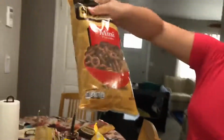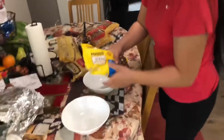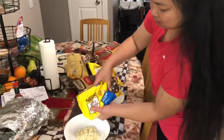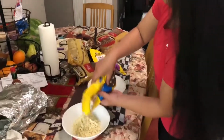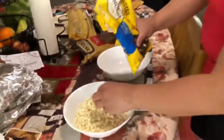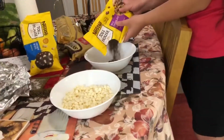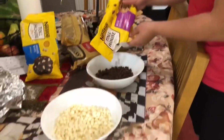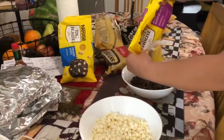So we're going to do the mini pretzels. And we're going to do it in a bowl this time. We're going to melt the chocolate in a bowl. We'll just use half of it. Just like that. A little bit more to melt. And then we're going to use the rest of the chocolate. That'd be plenty enough. Let's use the rest of it, yay. And then again, we're going to do the same process. We're going to warm it up right over here.